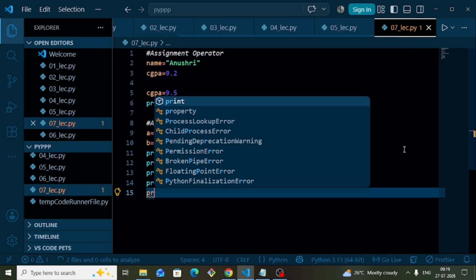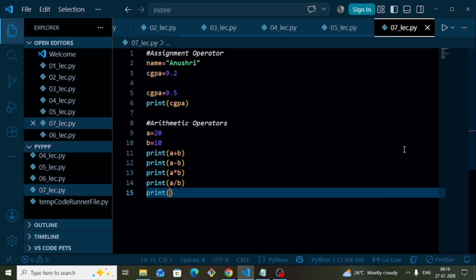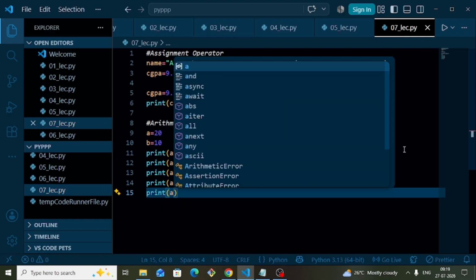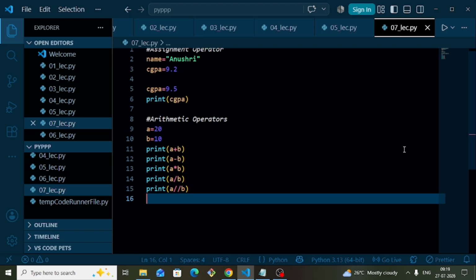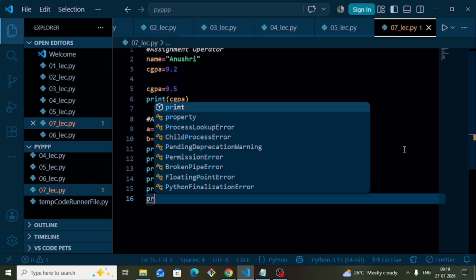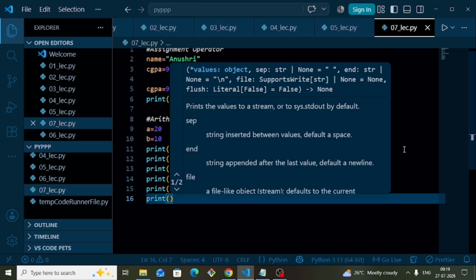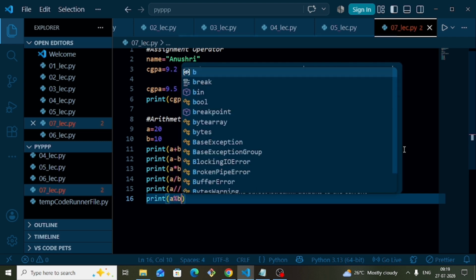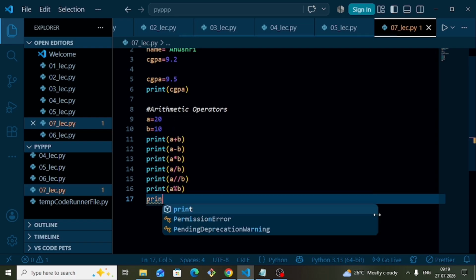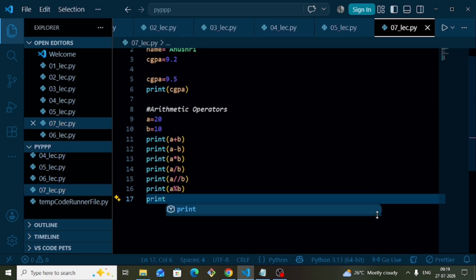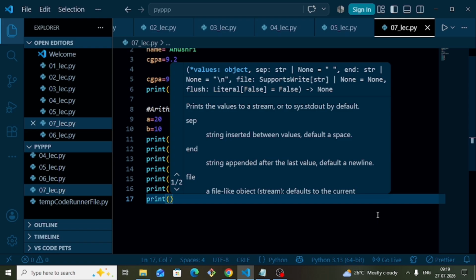Also, let's do floor division, a double slash b. And what's left? Modulus. And one more thing is left, that is power.